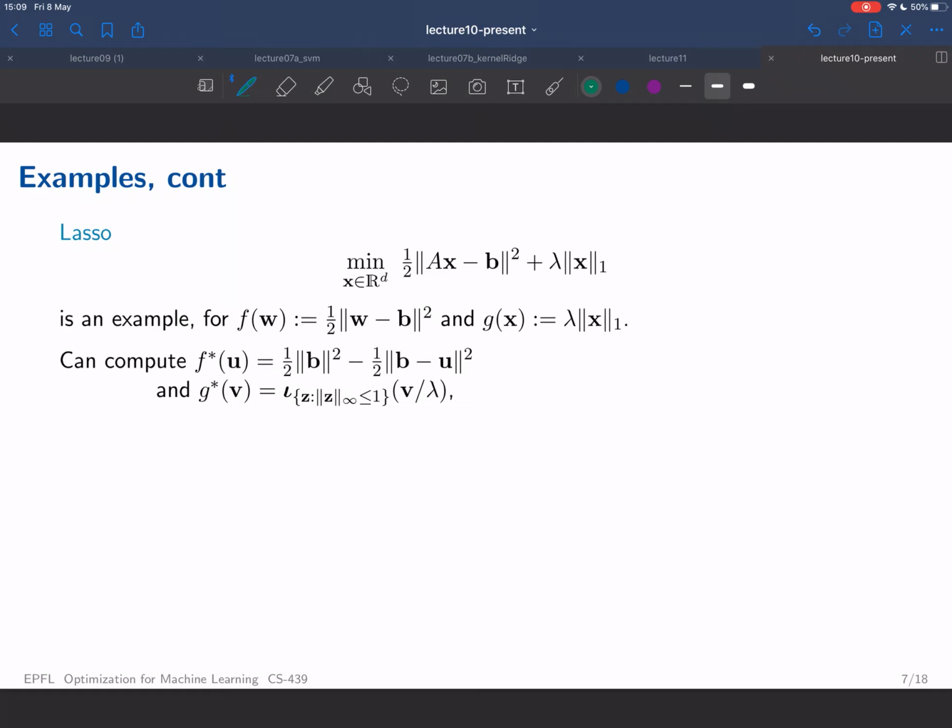So here is an example. A very important problem is the lasso problem, which is used a lot in signal processing. So this is a direct application of what we've just seen. You have the least squares data term, which depends on the data AX, and then you have the regularizer term G, which depends directly on X. Here that's just the L1 norm, and then you also have a trade-off parameter. That's called the regularization parameter, which you have to choose.